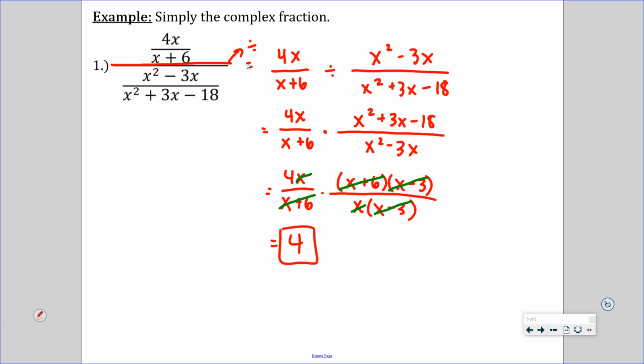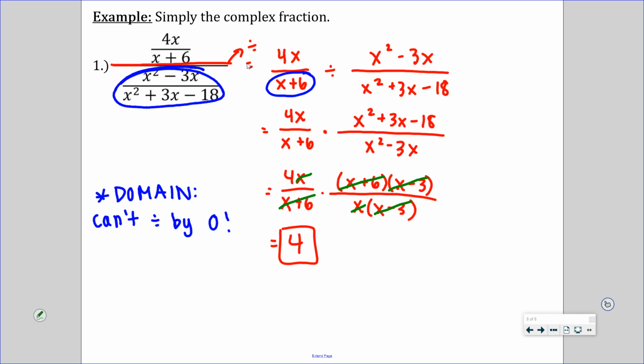Okay, hold on, one last thing. And we still have 4 minutes. On some of these problems, they might ask you to find the domain. So let's just talk about this. The thing that's tricky with rational fractions is we know we can't divide by 0, right? So you have to look at any time you were dividing by 0. You have to look at your divisors right here. Technically we'd have to look at this whole thing, and we'd have to look at when this is 0 too, because we were dividing by this whole thing.